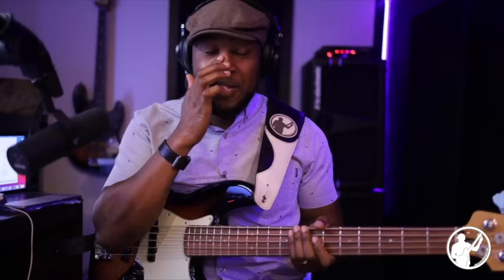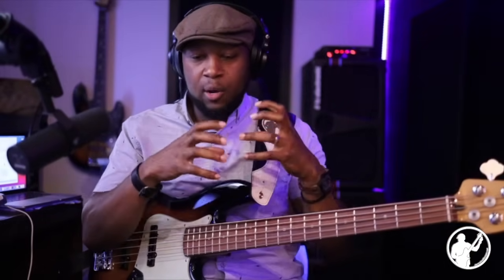So the point I want to make here, and I'm only using gospel quartet right now to make this point, but this can go across several other genres. I know it can be used in funk music as well, where you're just riding that one groove, riding that one note. And here's where the discipline part comes in, because this is a heavy lesson. You're going to want to move. It's like everything in you is like, I kind of want to move here. But the more you mature as a bass player, you understand, I don't really have to move.